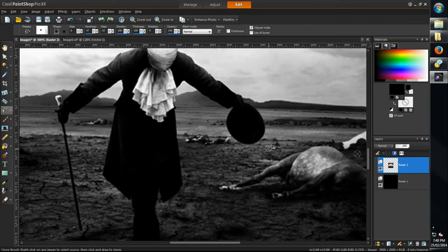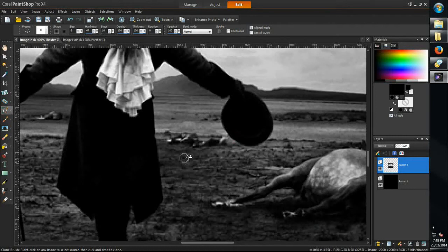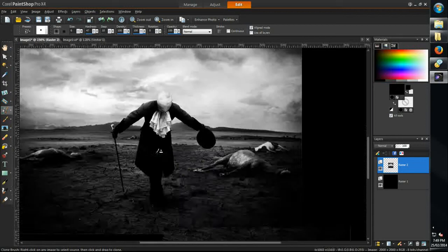Alright. Now, that's part of what we needed to do. It's not the whole thing. What I'm actually going to do for this layer underneath it here, where the other part of the horse was, is just grab it from underneath and just kind of start filling it in instead. So the point is, don't be afraid to grab your clone sources from different areas of the image. Okay? You'll see when this comes together here. So again, I'm just grabbing those clone sources from places we wouldn't expect it.